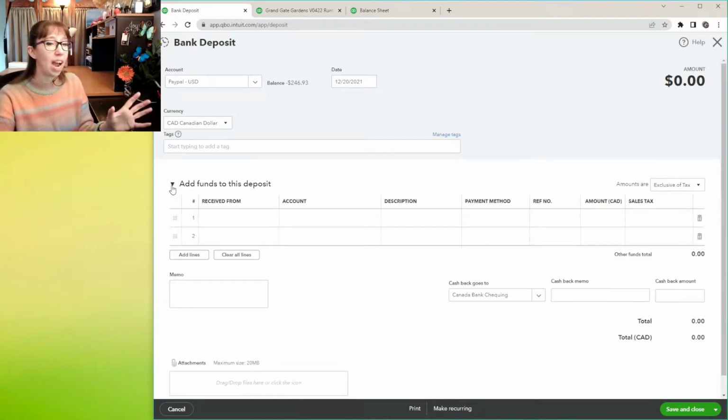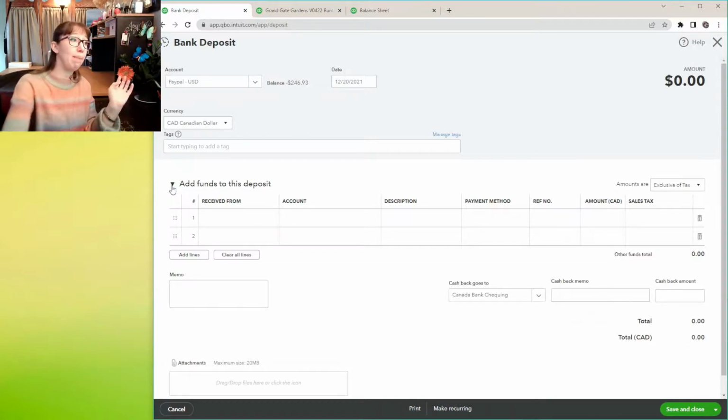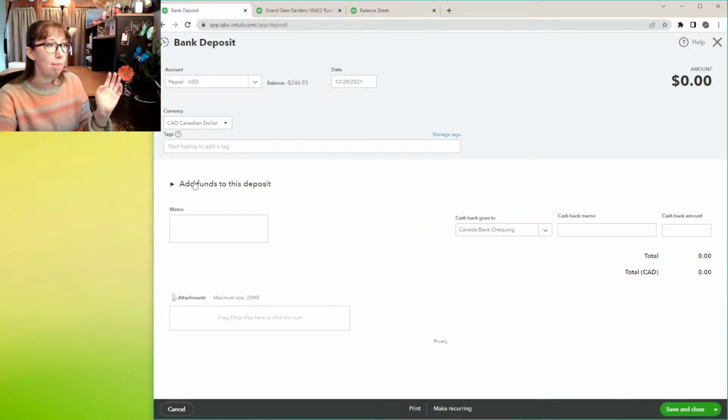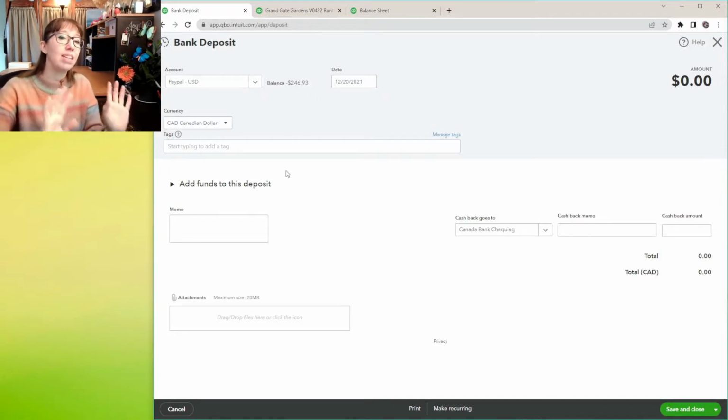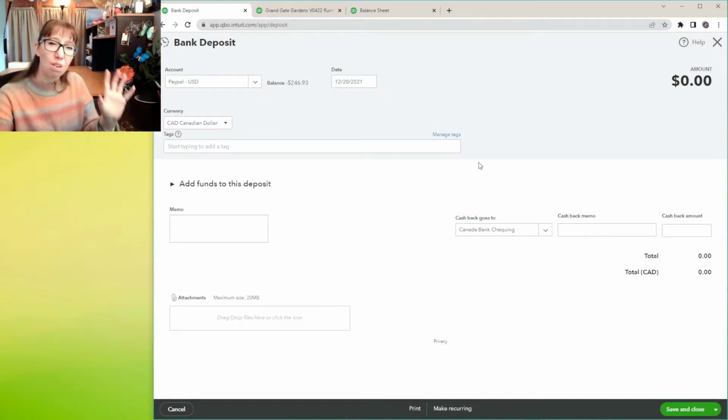If there are checks that I've marked as go to undeposited funds but not yet to the bank, there's a section above the add funds of all the different checks for me to check off, and there's none here. So this is another good thing that makes me happy that everything is the way it should be and I haven't missed anything or double entered any income.